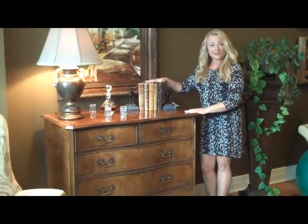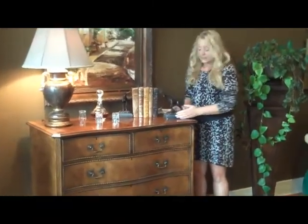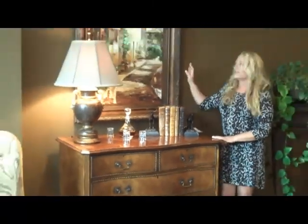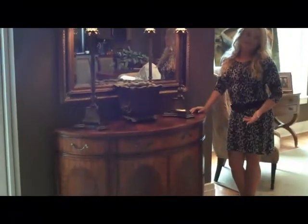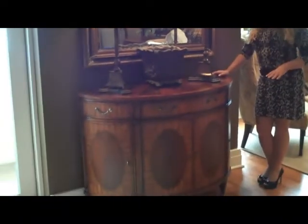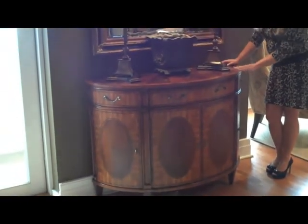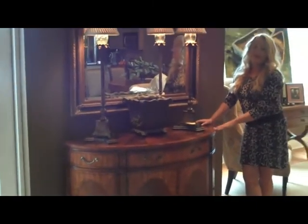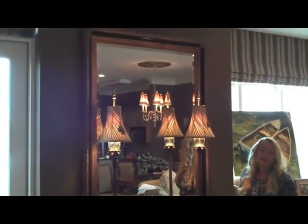We have some leather books that will be coming into the store, along with these two stag bookends which are very heavy. All the lamps and artwork you see will be coming in as well. Another one of my favorite pieces is this Ethan Allen Townhouse demi lune console table — stunning barrel form, half circle, 51 inches wide. A great entry piece, great dining piece, great living room piece — this can go in any room in your home.